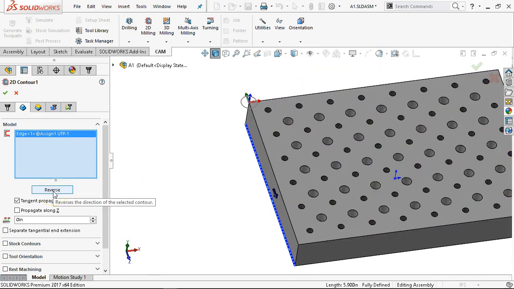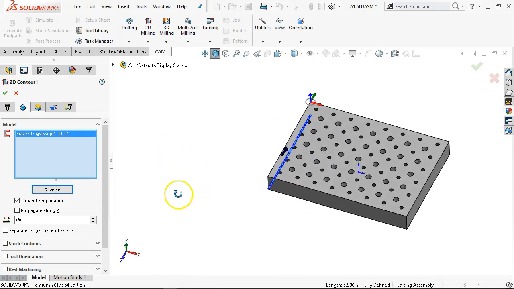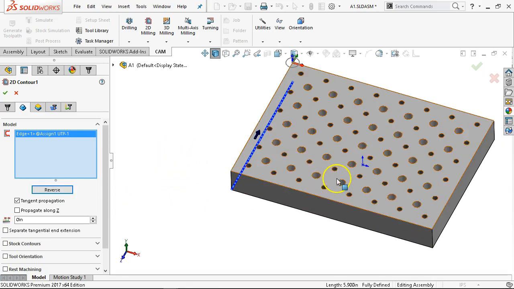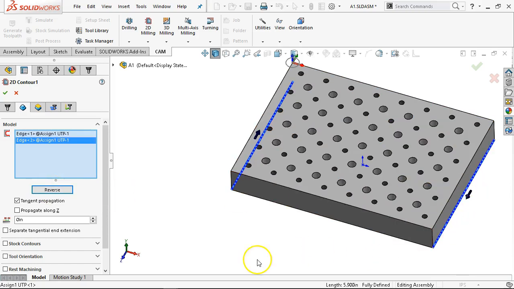First part that goes in, you'll reverse. Each of these items that I select will be independently controlled on its reverse. So basically this reverse is a toggle. I don't like the direction of the arrow, so I'm going to toggle it the other way. I need to select. That one comes up correct. So I am climb, and I am climb.